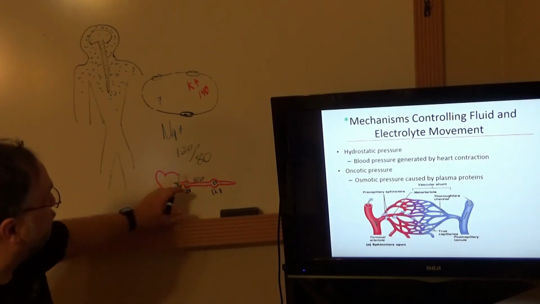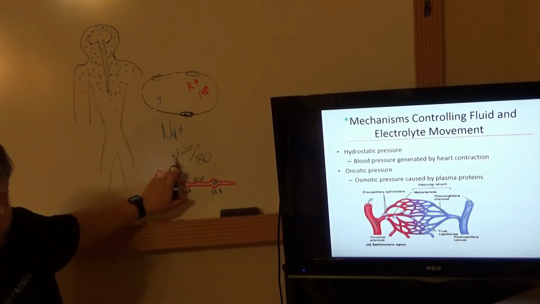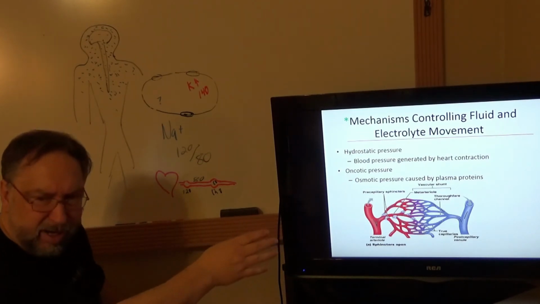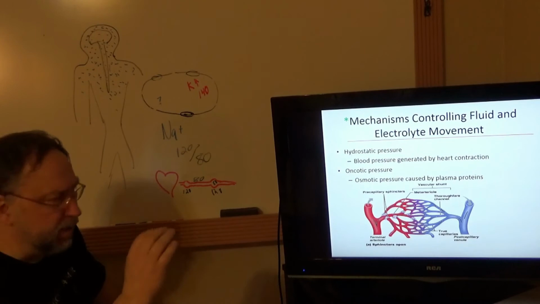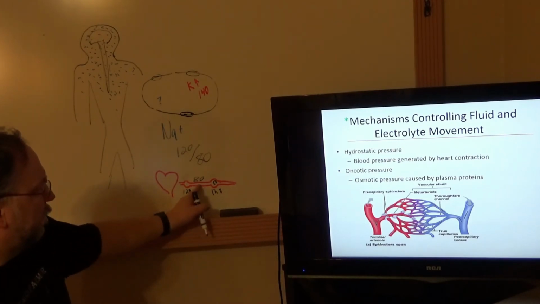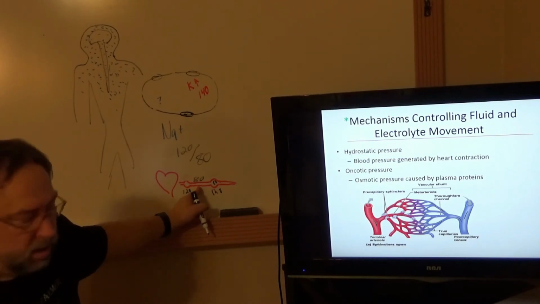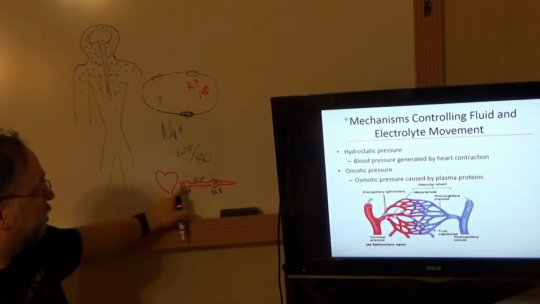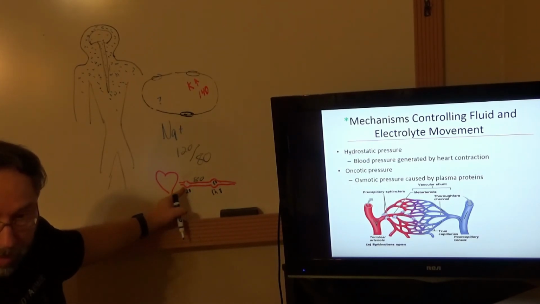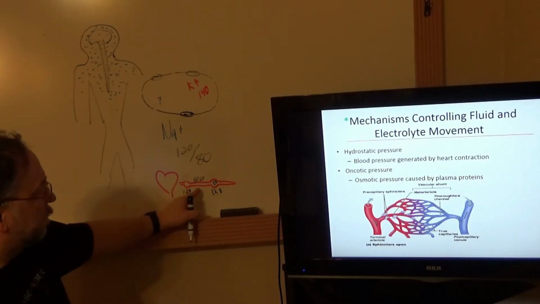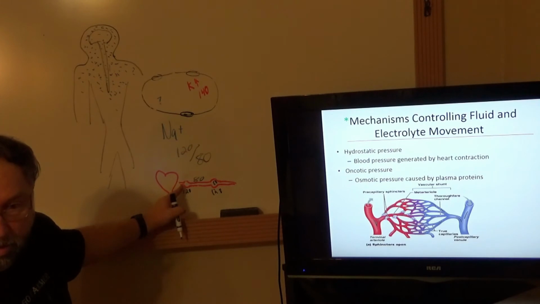Well, normally if you want to get the average of 120 over 80, you just add those two together and divide it by 2, right? You can't do that when you want to figure out what the pressure is going to be in those capillary beds, because our heart spends twice as much time in relaxation, diastole, right? This is systole when it's pumping. Diastole is when it's relaxing. So it spends twice as long in diastole as it does in systole.